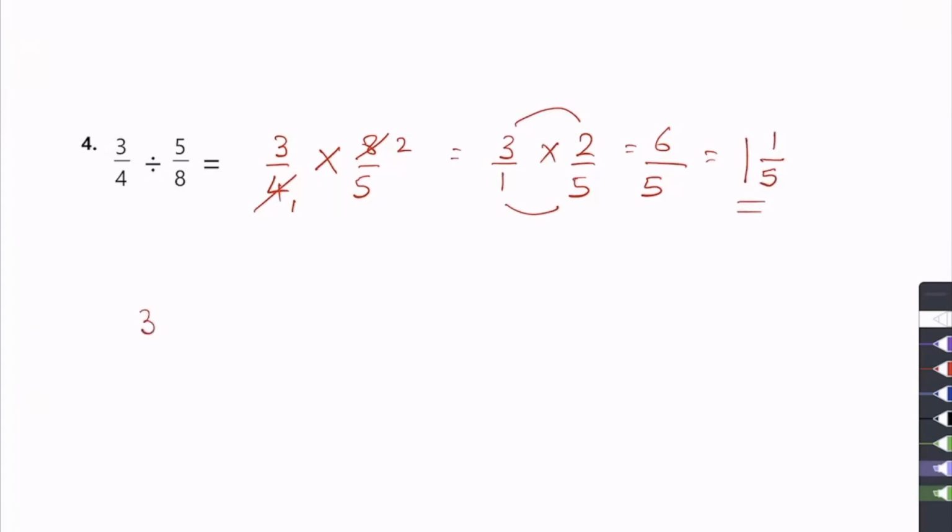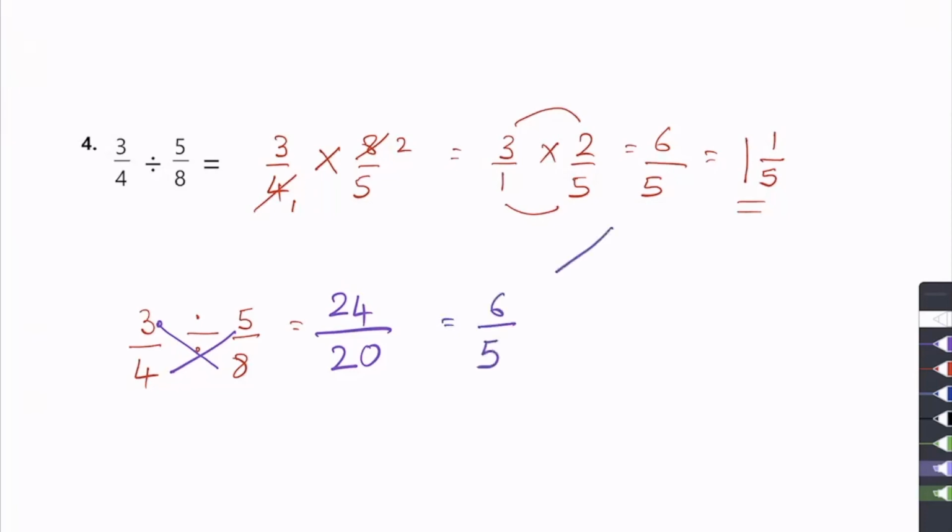Now, the other method that you can use does make these a lot simpler. All we have to do, starting on the top left number, is 3 times 8 is 24. 5 times 4 is 20. And then you can simplify. You can say 4s into 24 go 6. 4s into 20 go 5. Look at that, exactly the same answer. And that is 1 1/5.